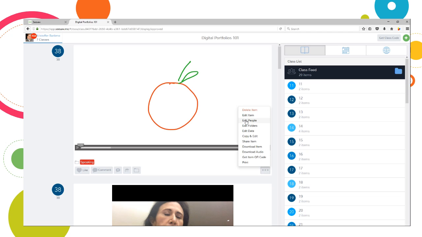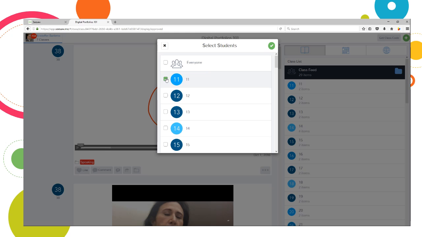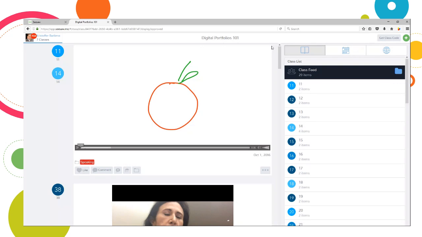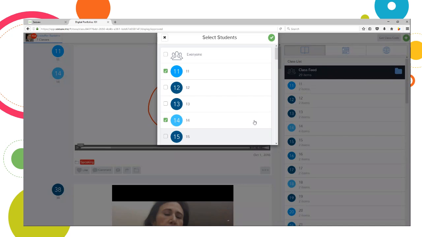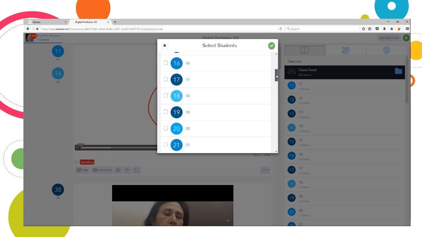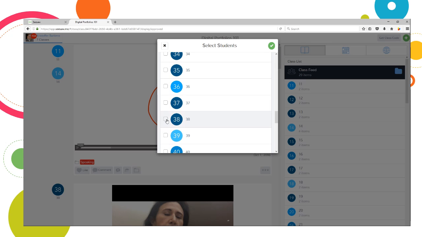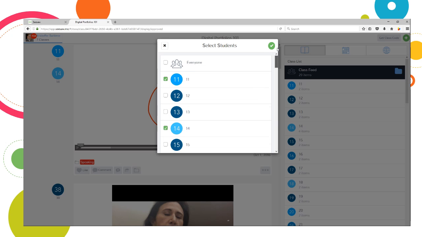The other beautiful thing that I love, and this helps us with group projects, whatever, if everybody has done something together, 3 people in a group, we can now edit people, and we can tag number 11 and number 14 into that submission. Once I've tagged, and I missed something on purpose, if we look, I was number 38, but I just tagged 11 and 14. It doesn't automatically include yourself. So when you're tagging people, you have to make sure you tag number 38, whoever that student is in the class, number 14, number 11. Remember, the names would show up on your classes, not numbers.